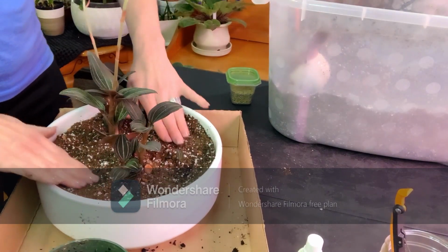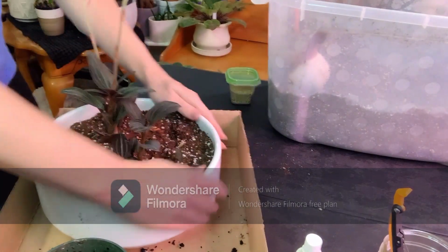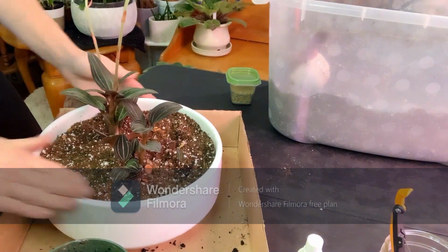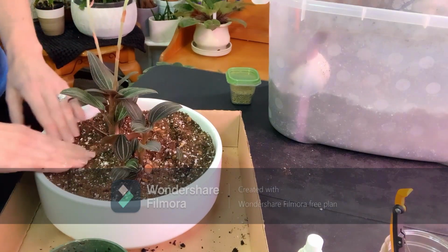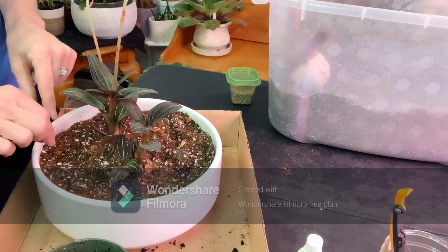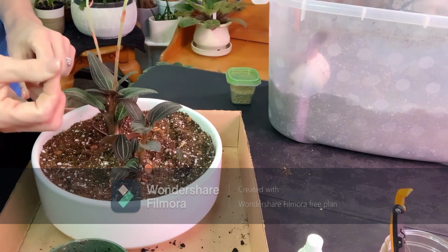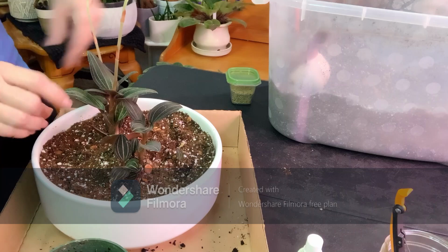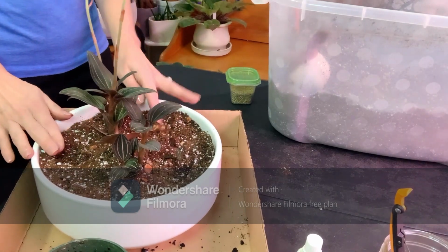And there we go. The way I do it in my home environment is I let the soil dry out just to where, when I put a bamboo skewer in there and pull it out, it's just damp. Hardly any soil comes back with it. Some people do allow theirs to dry out completely before they water again.